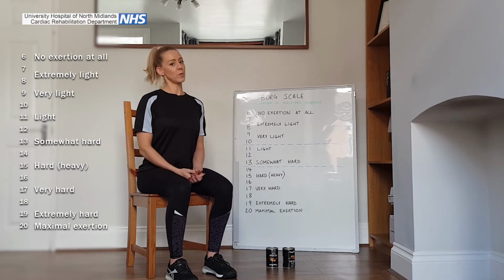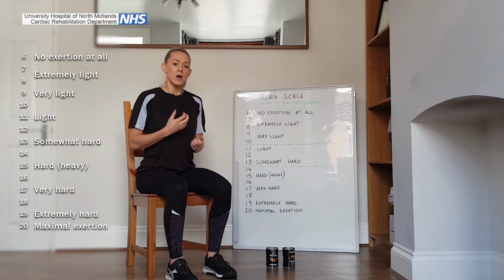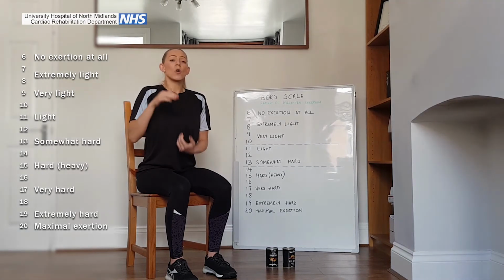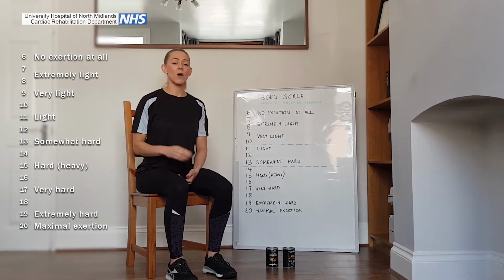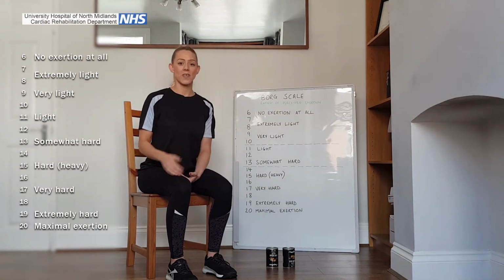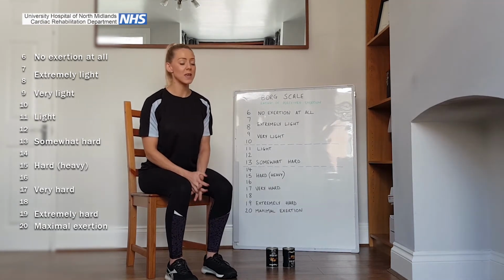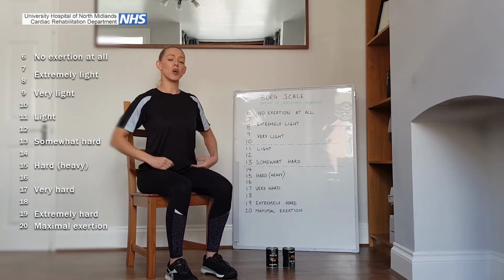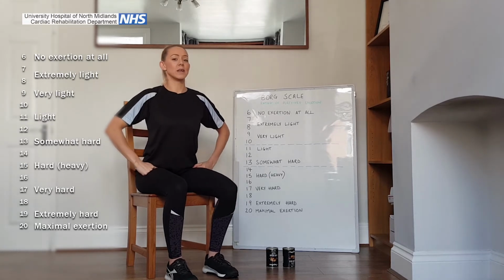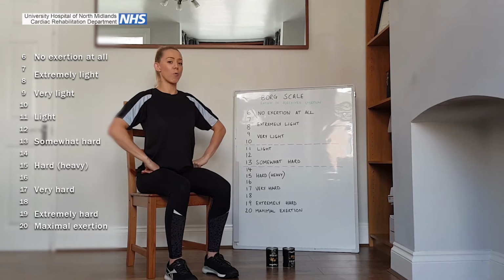One of my tips when we're doing these exercises is to control your breathing, to make sure you don't hold your breath, and I want you to count the repetitions out loud with me, and this will make sure that you're regulating your breathing throughout the exercises. Okay, so I'm going to encourage you to count with me, focus on that form and posture. I'll count you in. 3, 2, 1, off we go.